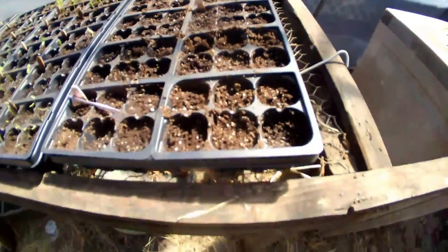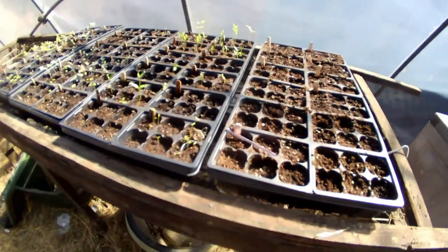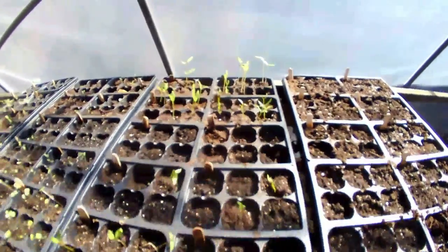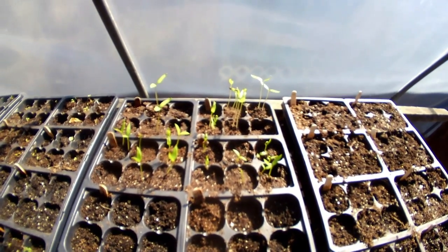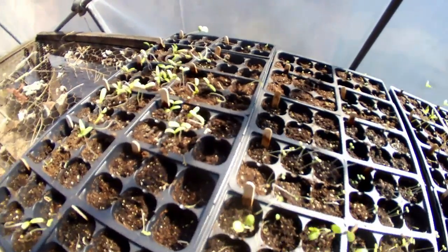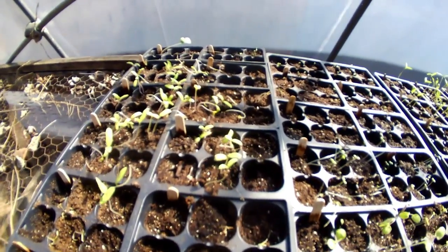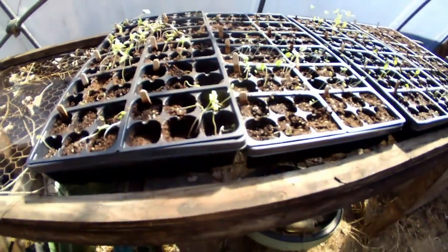This had onions in it. They never started. So I've got other stuff started in here now. Let's see whether or not I get anything. But these are my peppers, some of which I've lost, but these had kind of a sickly greenish yellow look to them. They're doing a lot better. The tomatoes that also had that greenish yellow look to them, they're doing better. So we'll see what I get.